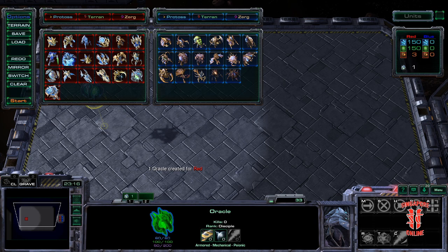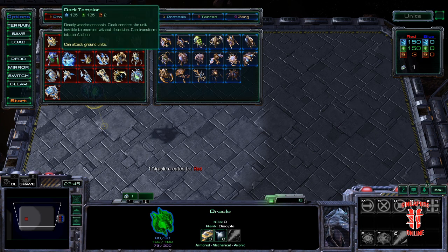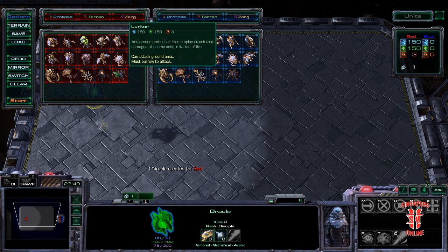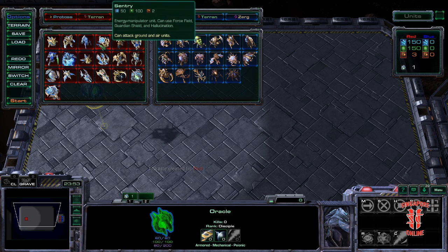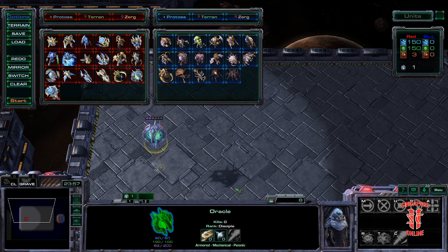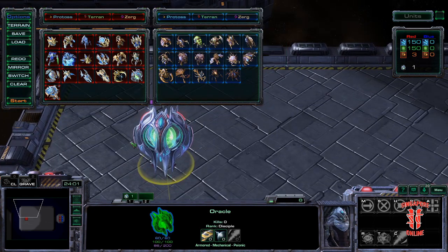Okay, hello and welcome to another How to Play StarCraft 2 unit guide. In this guide we'll be going through every single unit in the game, all of these that we have already covered, as well as Terran and Zerg in future episodes. So we're going over their strengths, their weaknesses, their abilities, and some matchup specific comments to help you out on the ladder. And today we're going to be focusing on the Oracle.